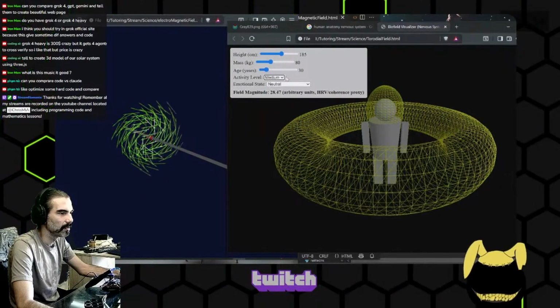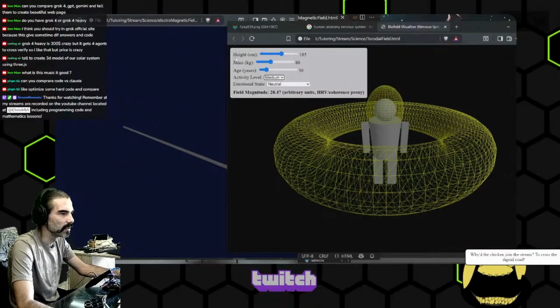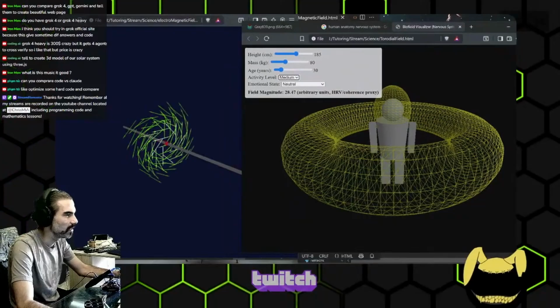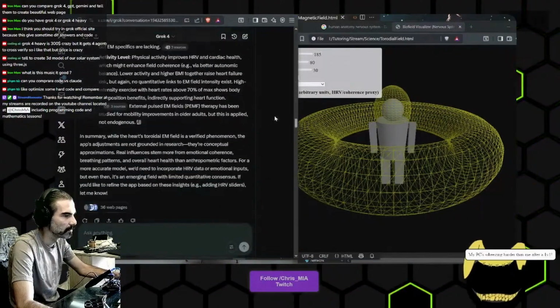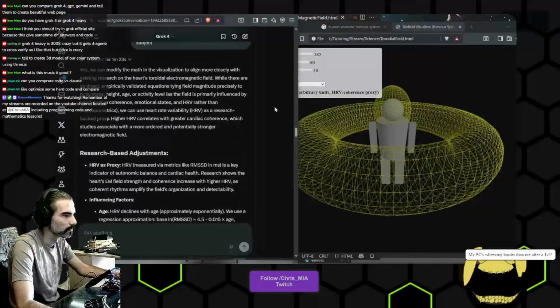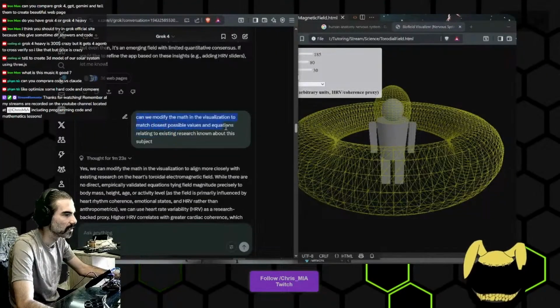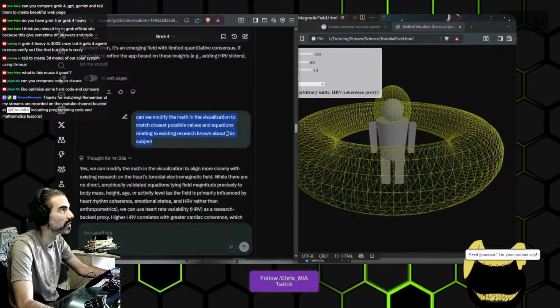If your activity level is medium, emotional state neutral, and these values, 185 centimeters, this is all generated again just from Grok. And I also made sure with one of my prompts: can we modify the math to match the closest possible values and equations relating to existing research known about this subject?